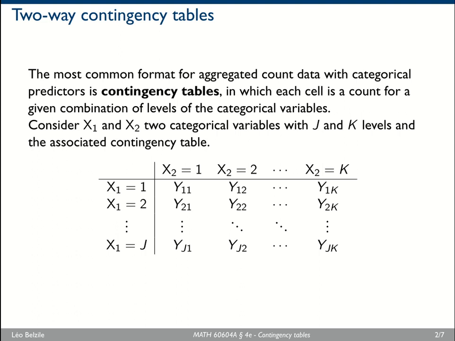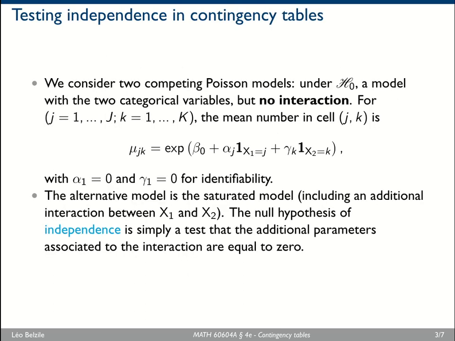Okay, so you see here we have a two-way contingency table. The rows denote the different levels of one of the categorical variables. The column gives the same thing, but for the second. Here I'm assuming one of the categorical variables has J levels and the other has capital K. And so each entry in this table represents the count. So there's a total of K times J observations here in the model with two categorical variables.